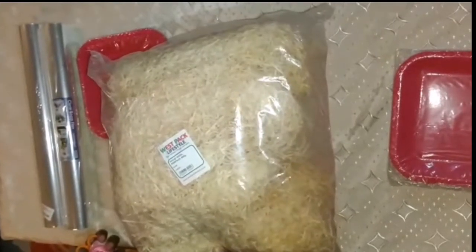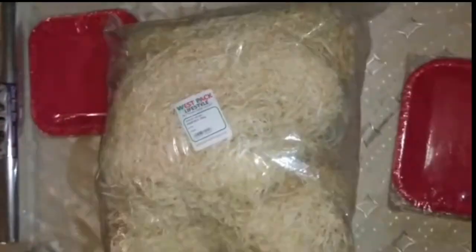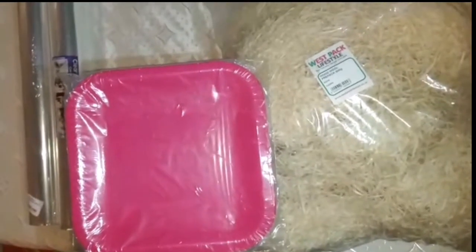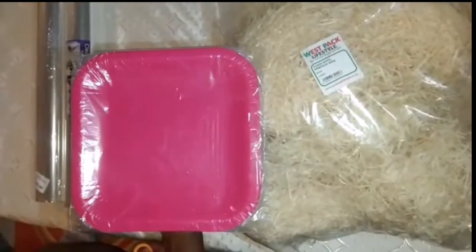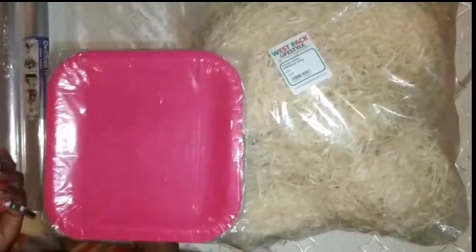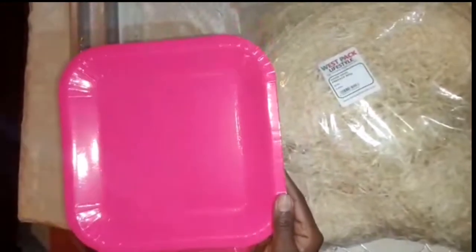We are going to need some wood wool, and you can get this at Waste Pack. I bought it in 500 grams. I hope it'll be enough. The next item that we are going to need is paper plates. I chose this color because it represents women. It's Women's Month after all. Well, it was, but we're still celebrating pink, I guess. Paper plates because we're on a budget, so it's quite affordable, and it's very glossy. Mom, can you show them the glossy one? The one we just opened, it's very nice and glossy.